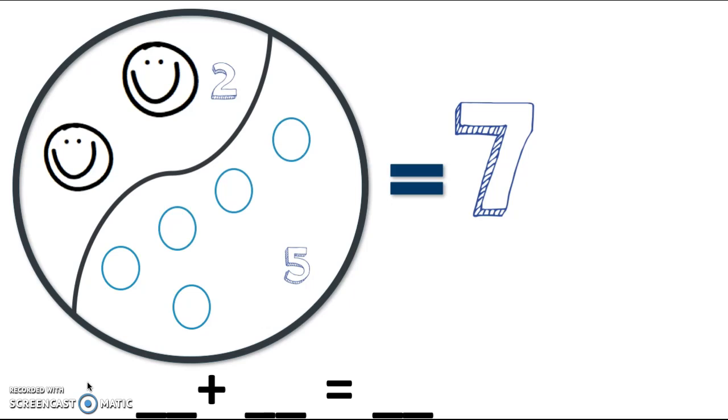Go get your dry erase board and your marker because we're going to try it out. Okay, friend, are you ready? I want you to go ahead and write a number sentence. Any number sentence that has the two parts as being two and five, and the whole amount equals seven. Can you press pause while you do that good work and then press play to check yourself? Okay, are you ready? You have a good number sentence? Okay, so this is what I did. I thought about that two, and I slid him down there. Two plus the other part, which would be five, equals, yeah, seven, because that was my whole amount. How'd you do, friend? Kiss your brain. Perfecto.